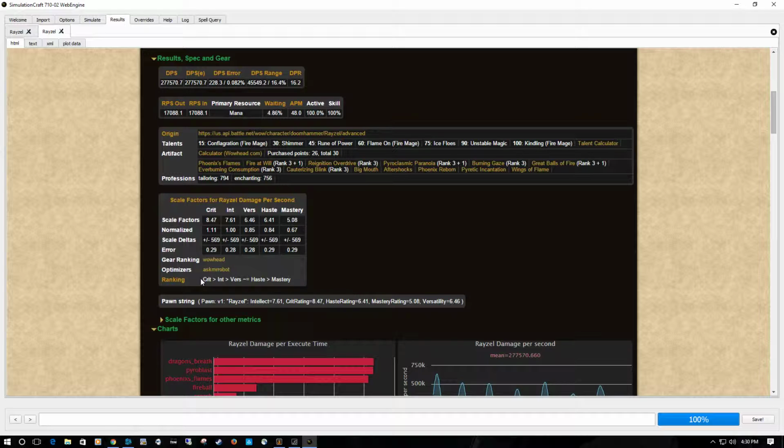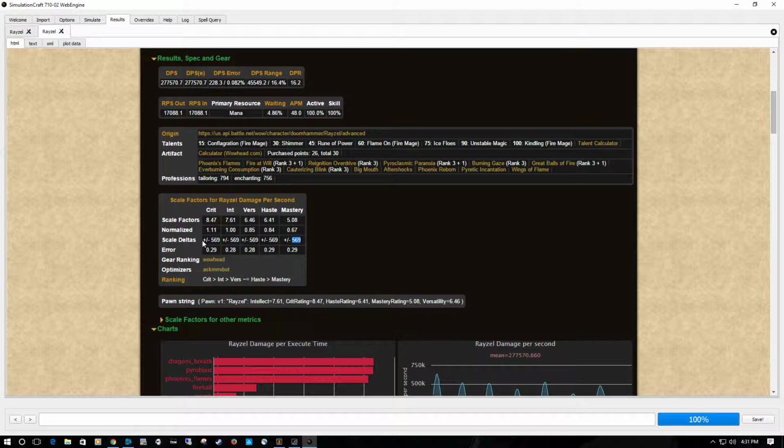What this translates to is what you normally see on Icy Veins, that little line down there. The normalized piece tells you what the ability is worth in regards to int. It always normalizes on your primary stat. The scale deltas is its position for error. Normally this is like 569, so it's 0.569.